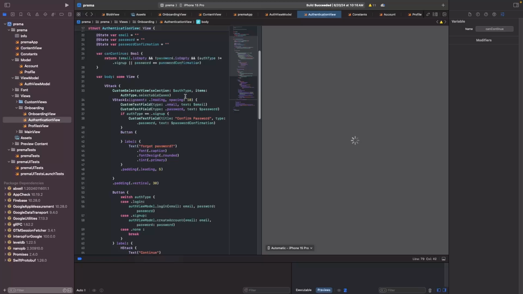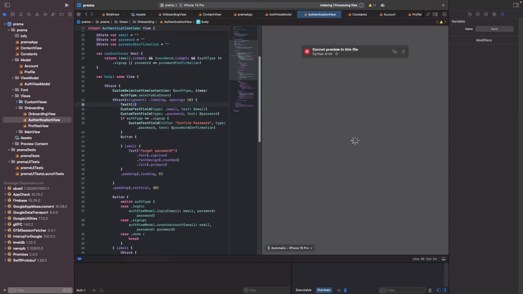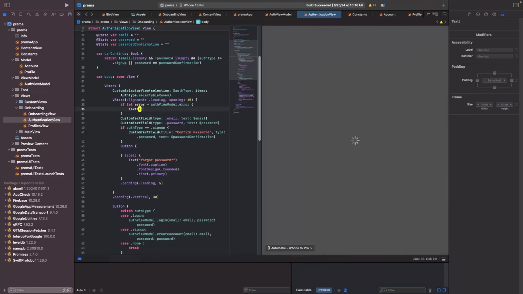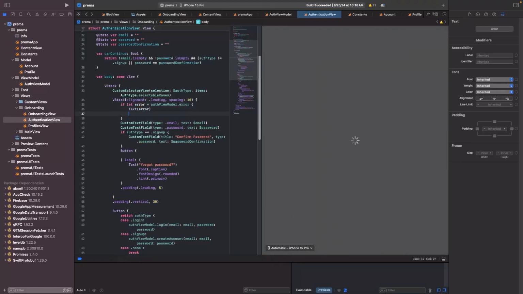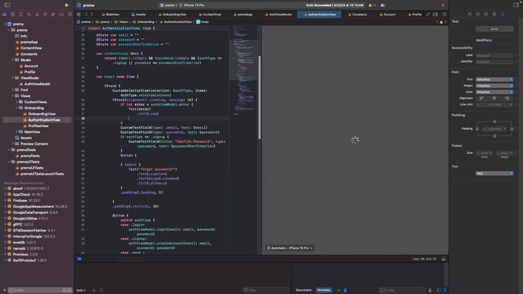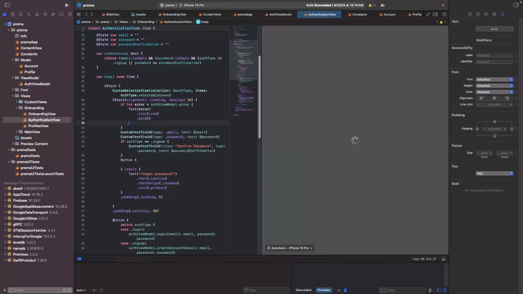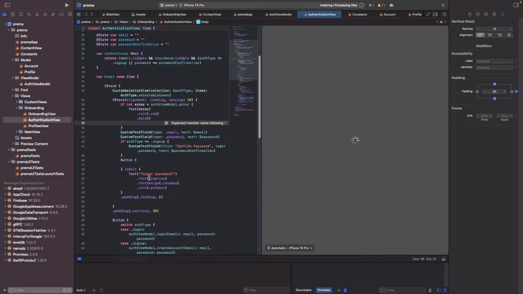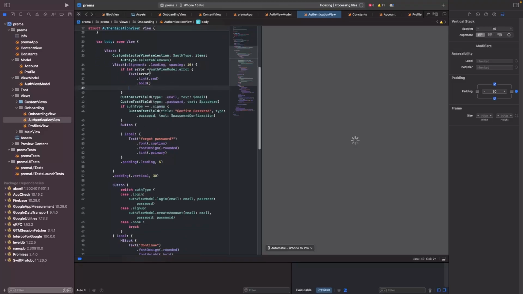So we're gonna go ahead and create our text here, and what we're gonna do here is say if let error equal to auth view model dot error, and we're just gonna pass that error, and we're gonna do dot tint, and this is gonna be dot red, and we'll just make this bold, and yeah, that should be good. Honestly, I think that's pretty okay.